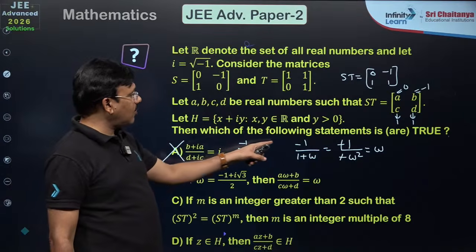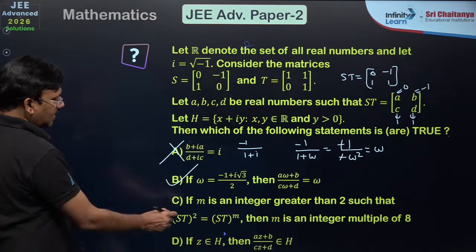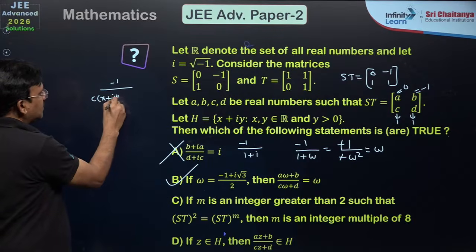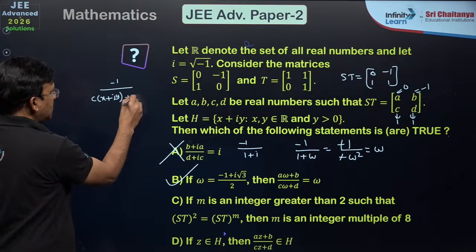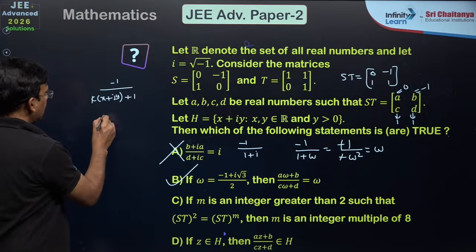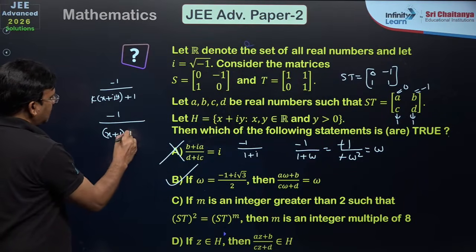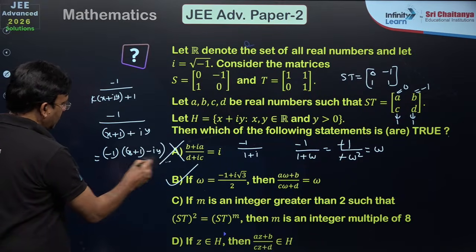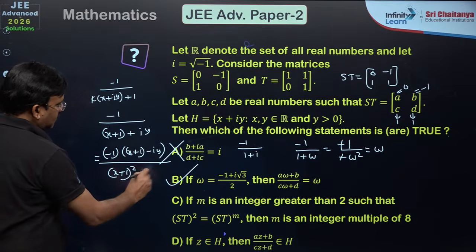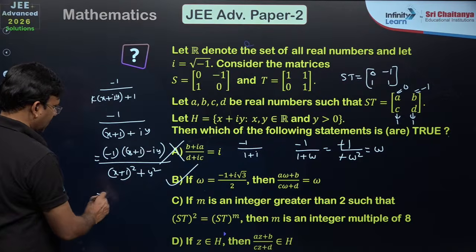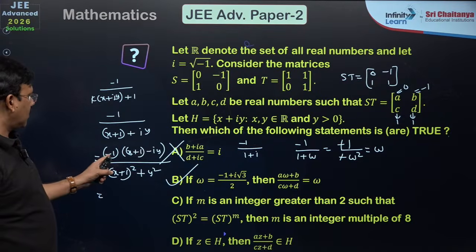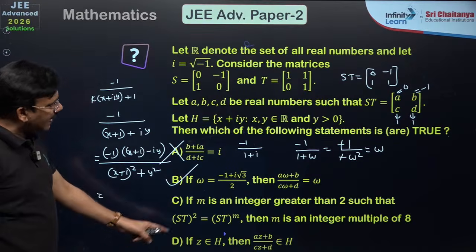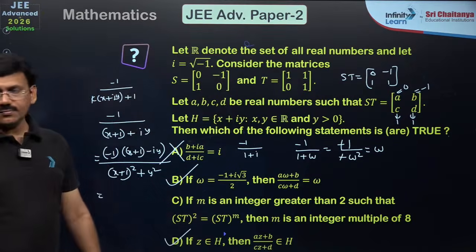Then come to D. Z is in H. What is H? The set of all complex numbers where y is positive. You simply write A 0, B is minus 1, and suppose Z is some x comma y where y is positive, C is 1 and D is 1. So, it is minus 1 by x plus 1 plus iy. You just multiply with x plus 1 minus iy, giving a square minus b square, which is y square. You just see the imaginary part, plus y by this, where y is already positive. So, clearly it again belongs to H. This is correct.